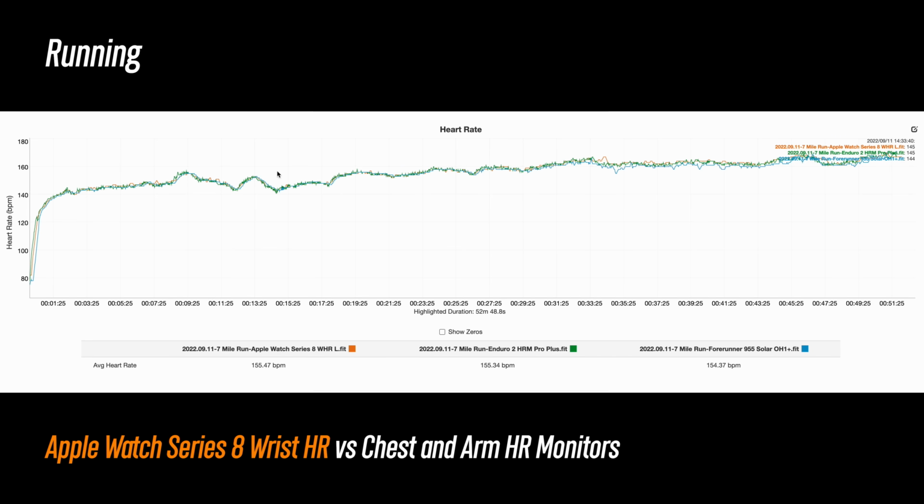And while we're looking at this run, one thing I noticed with previous generation Apple Watches is that at the beginning of each workout, it could take the Apple Watch a minute or two to lock onto heart rate, but I'm actually not seeing that anymore. It seems to be getting a lock on heart rate rather quickly now, and we'll see that in the following examples as well.